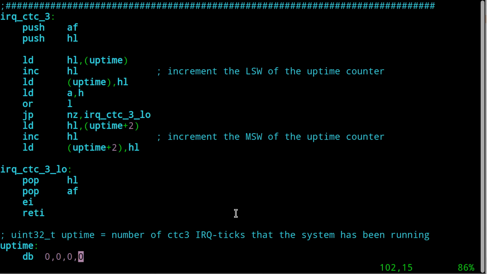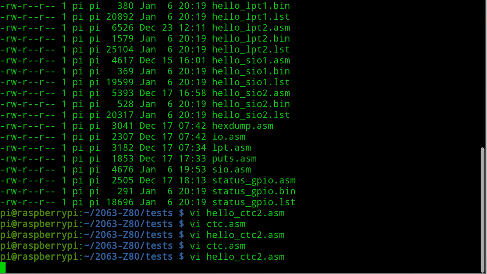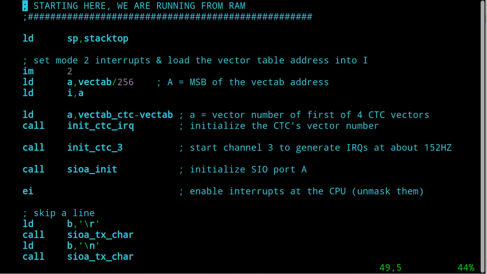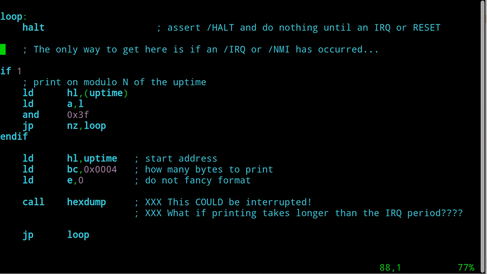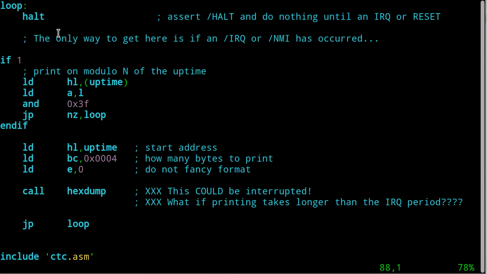Okay, so let's go back to our main program here. So what does that mean then in here? This now makes sense, right? So every time the halt instruction returns, an interrupt handler will have completed its execution. And the return from interrupt instruction will come back to and complete the execution of the halt operation.